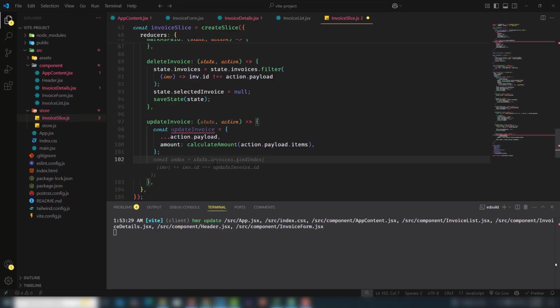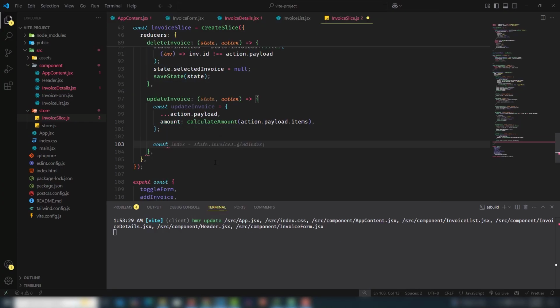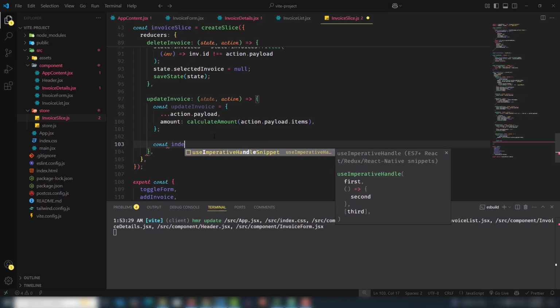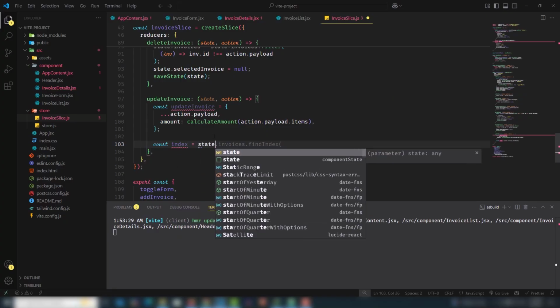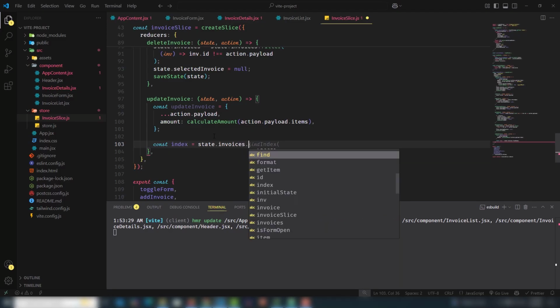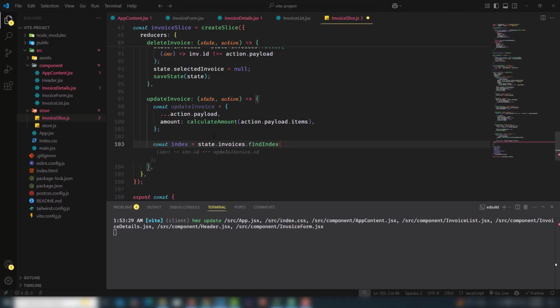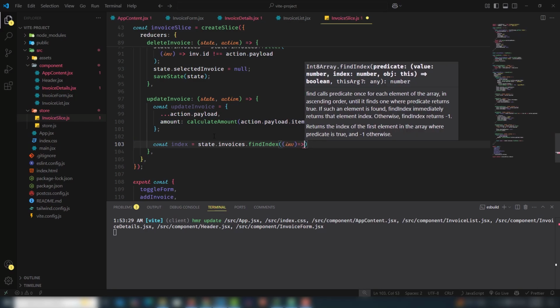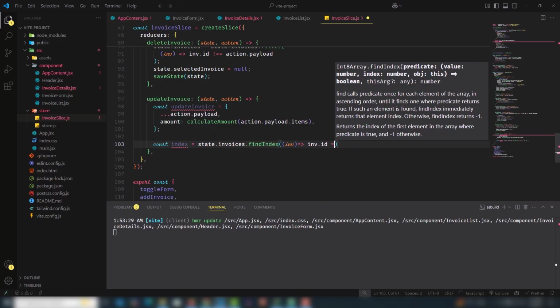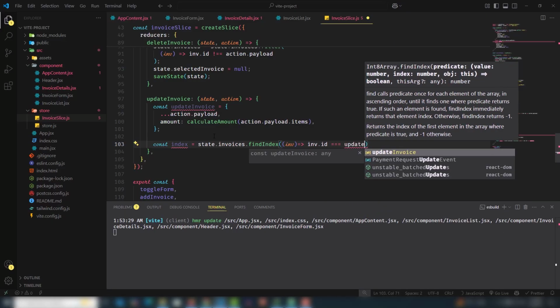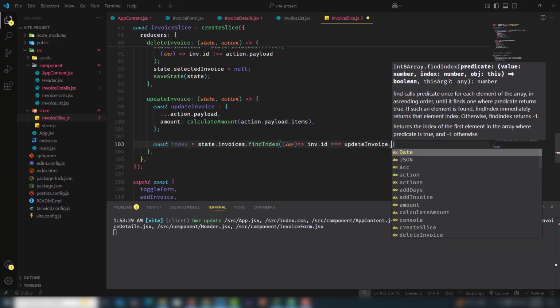The next one is inside the function, right? So I'm using this one function, all the code inside there. So index, I need to use state.invoices.find index function parenthesis, and one more time inv, use inv.id triple equal to update invoice.id.